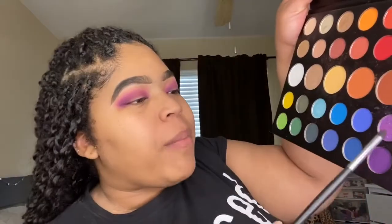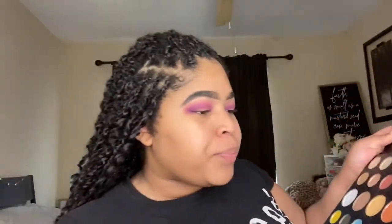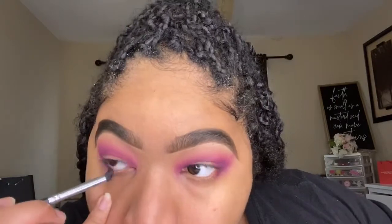Okay, so I'm going back in with this mauve color right here, and I'm going to start putting that in my waterline. Put that right down there. We're just going to kind of drag it out.